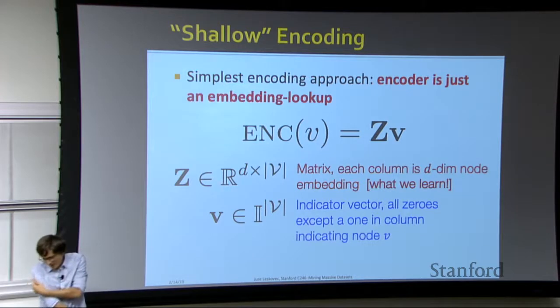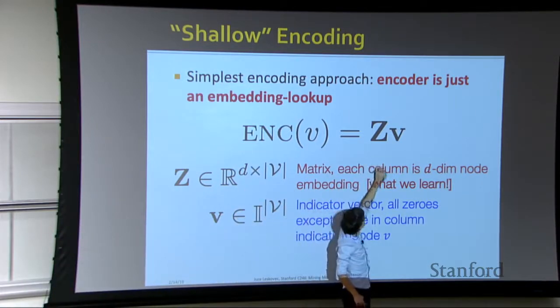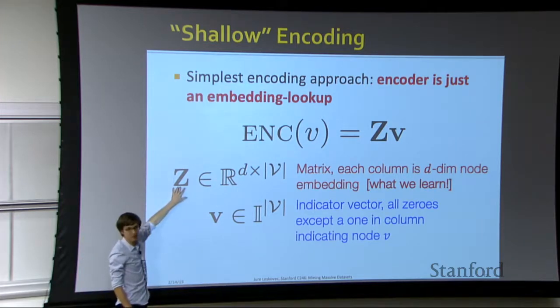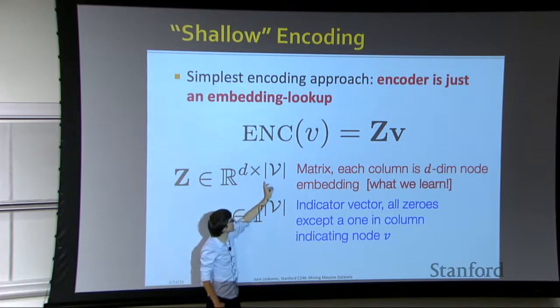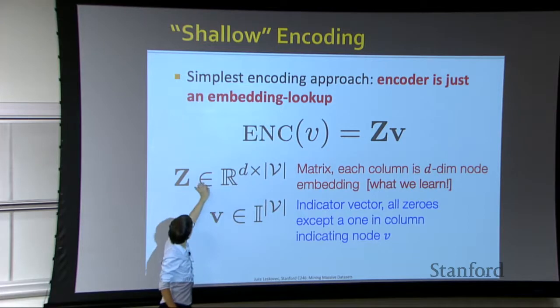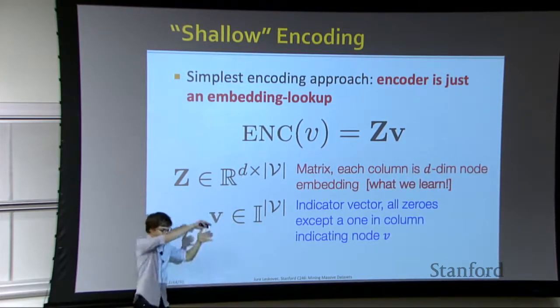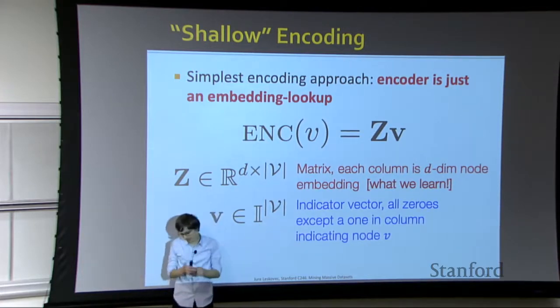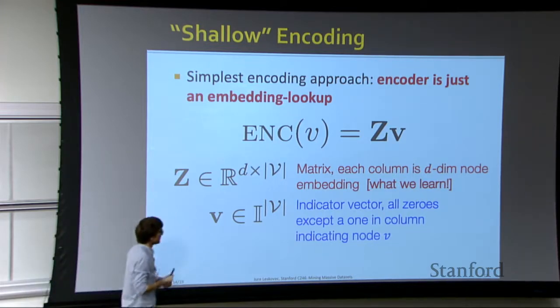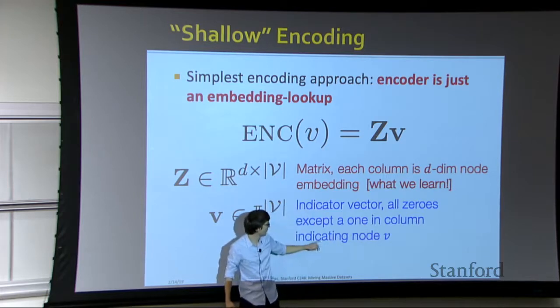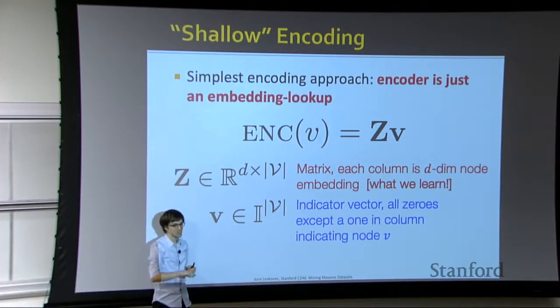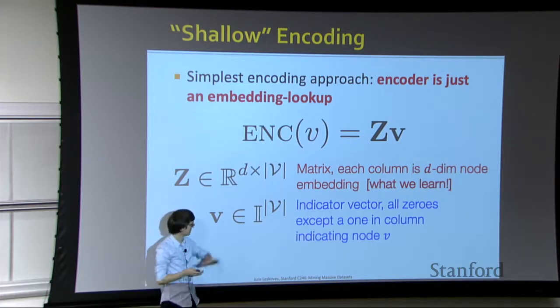Okay, so now what would be the simplest type of encoder we could come up with? The simplest type of encoder you can come up with is shown here, where Z is a matrix and v is what is called a one-hot encoding of the node. So let me explain. Z will be our parameters, right? Z is a matrix of d dimensions times number of nodes. So essentially this says for every node, we want to learn d coordinates. And this will be a huge matrix, okay? And then node v will be a vector of length number of nodes. This vector is what is called a one-hot vector, or an indicator vector, that will have all zeros except a single one in the column indicating the node v. So I can number the nodes from one to V, and if I have node number 7, I'll have all zeros, only a value 1 at coordinate 7. So this is this indicator vector.